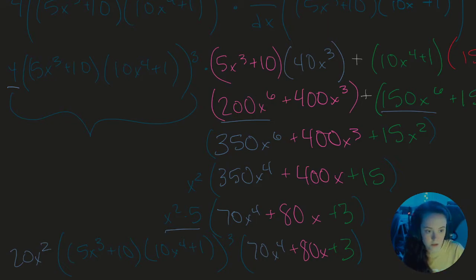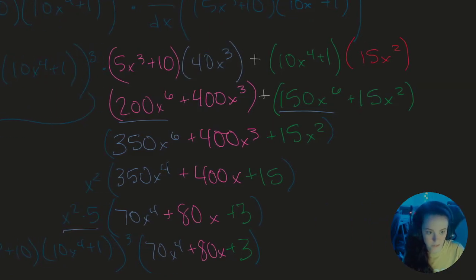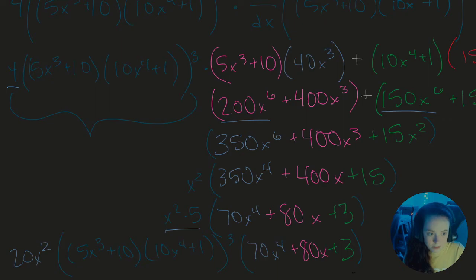So then I just focus on my derivative of the second part, which I wrote down in the colors that I used originally, and then you just distribute your numbers out. So in this case, it was easier to say 40 times 5 and then 40 times 10, multiply all that out, do the same thing on this other side, and then combine your terms. And then I'm not very good at determining greatest common factor because I haven't done that in 8 plus years. So I like to take it a little at a time.